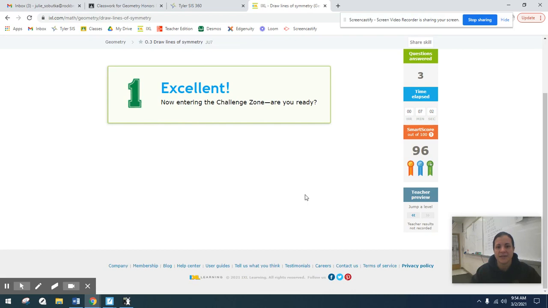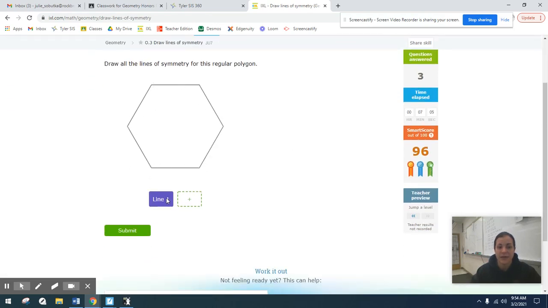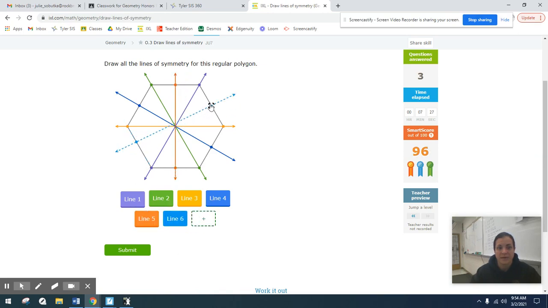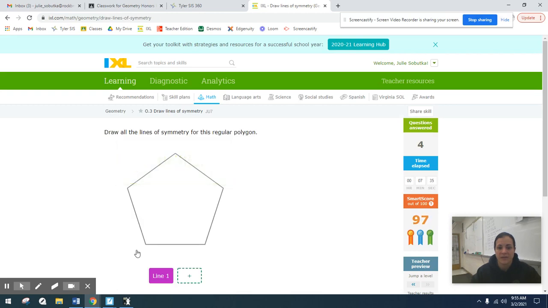So once you get up to a 96, sometimes they'll give you regular pictures. So when you get these, you've got to go corner to corner. I know I'm going to do that. So I'm going to add another one, corner to corner, because this has an even amount. And this corner to this corner. Now I also have to do side length to side length. Okay? And you keep adding them, this one to this one, and finally this one to this one. Oops. If you mess up, you can just click the dot and it'll undo it for you like that. So that'll be something along the lines that you'll see. Okay, so those are going to be the ones you see at the end where you have to add the lines.